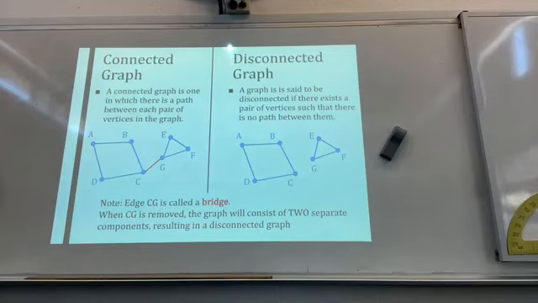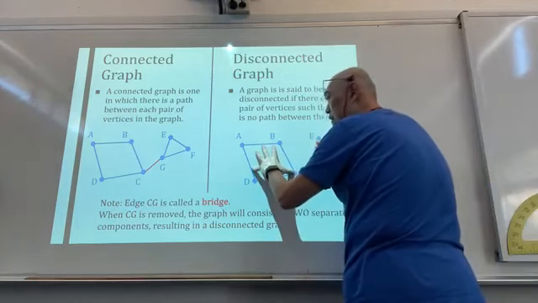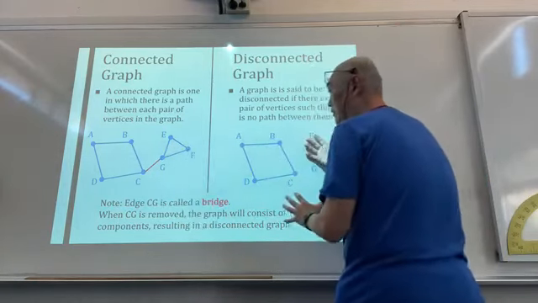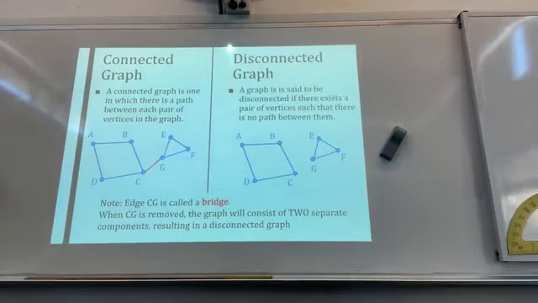It causes 2 graphs. We call this a subgraph. All right? I'll talk about subgraph a little bit later. So this is a subgraph of that. So is this. All right? You just split it into 2 different parts. All right? So remember the word bridge.